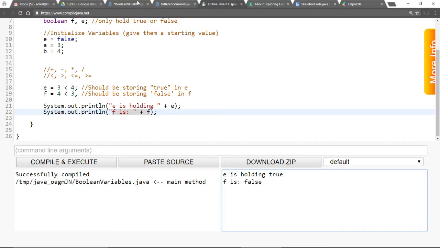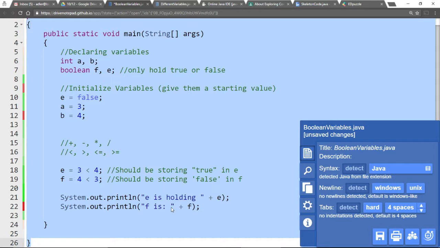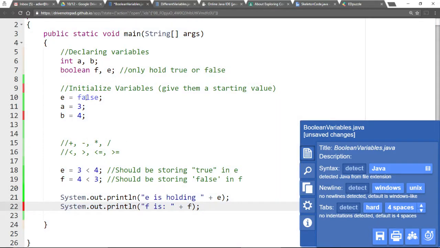If I want to try the less than or equal to, greater than or equal to, maybe I can set, that's funny, I said 3 and 4 instead of a and b. Maybe I'll set a equal to 4 also. I'll make a new boolean, maybe e, f, g, sure.